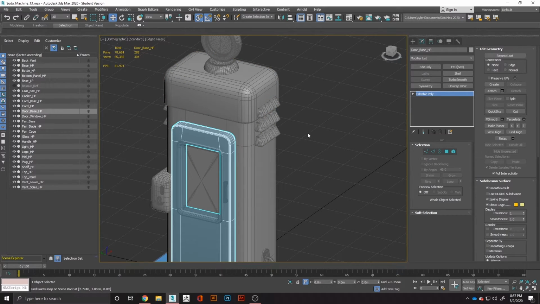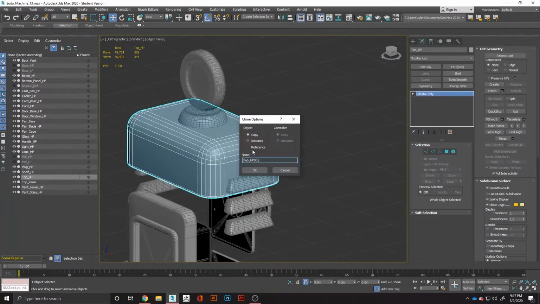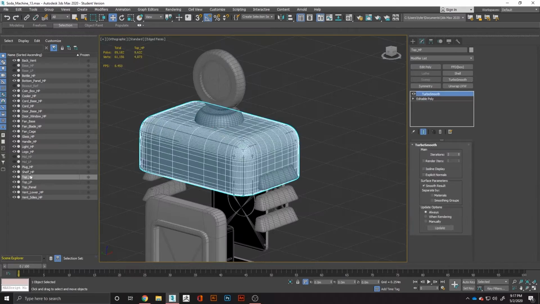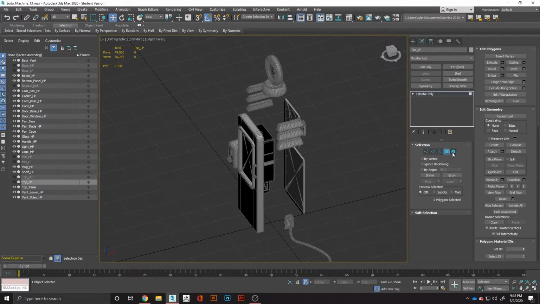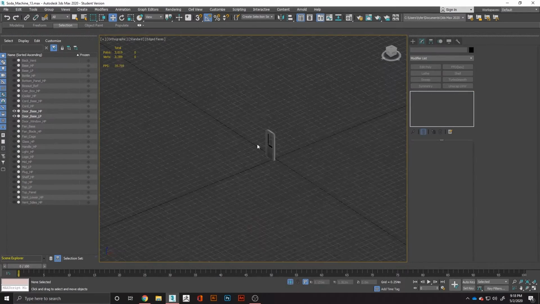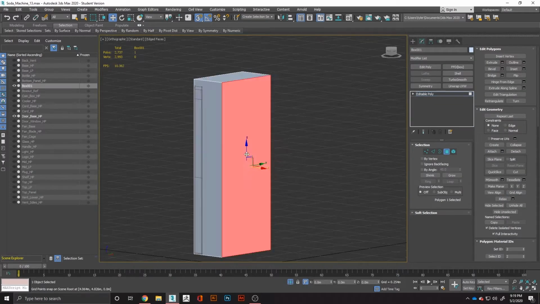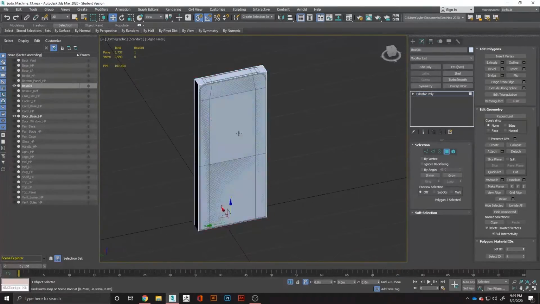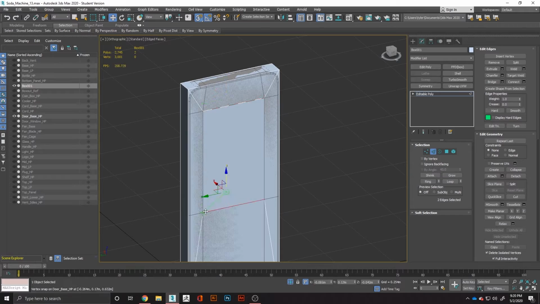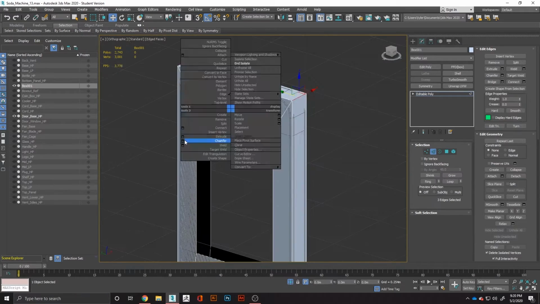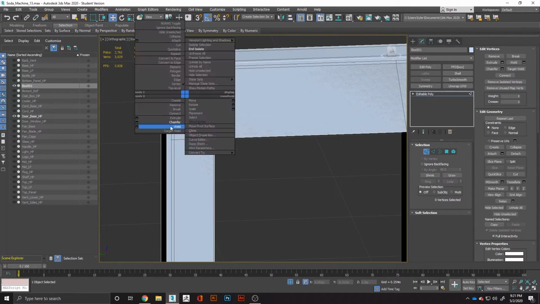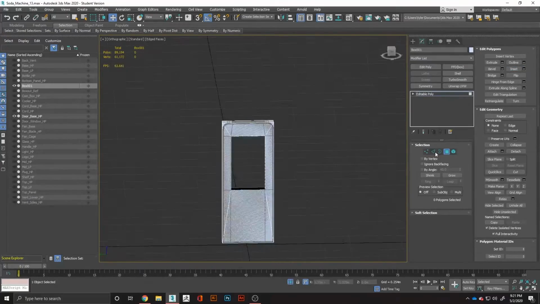So we'll start off by just hiding what I already have unwrapped, using the geometry we've already created for the high poly as our reference point for the low poly. Keep in mind we are trying to create the same shape, but just a low definition version.